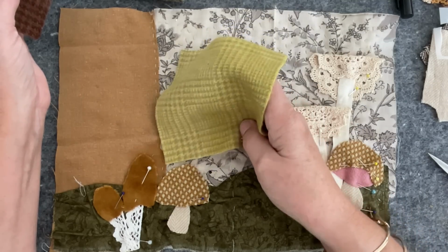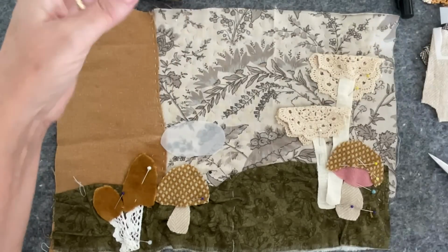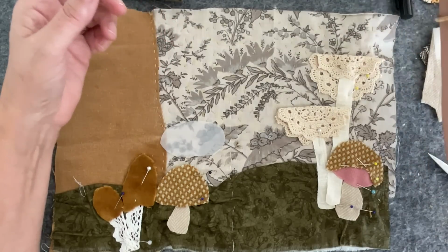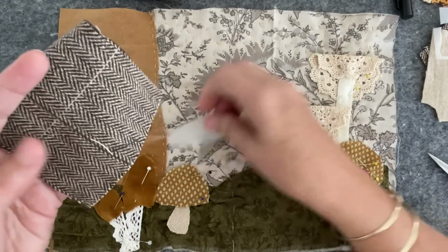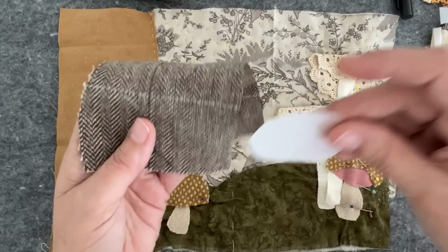Are there green mushrooms out there? Don't know. No, Fudge said no. What about that fabric? It's a bit too blendy. Where's that dark? I don't mind him. He looks like a bit of a sinister mushroom. Meow meow.